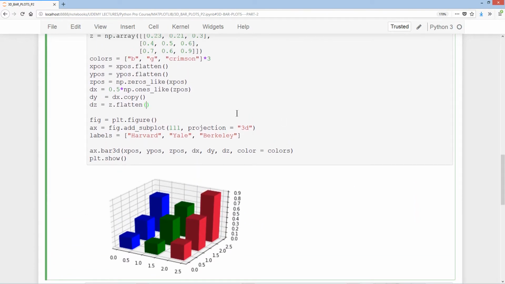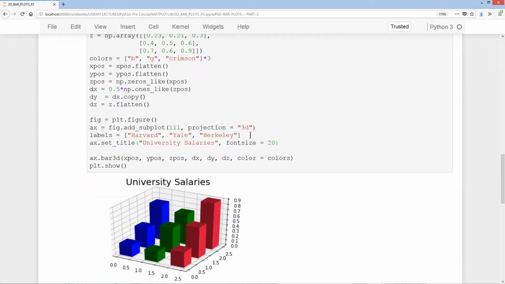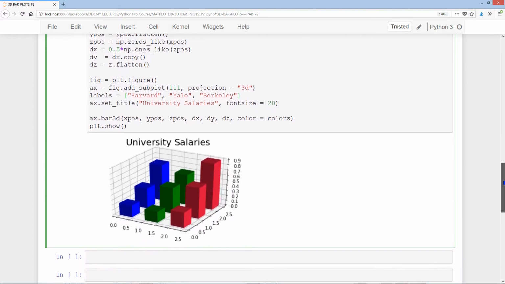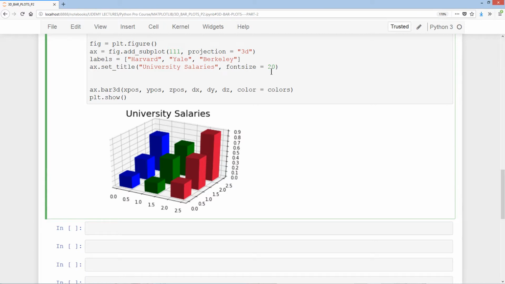So let's say right here, we'll have a title, so ax.set_title, that's going to be, let's say, university salaries, and we'll do a font size equal to 20. Run that. Okay, so we've got our university salaries, and then I'm going to just start with the x-axis. So just scroll down here, and then we'll work on the other axes, the y and z.